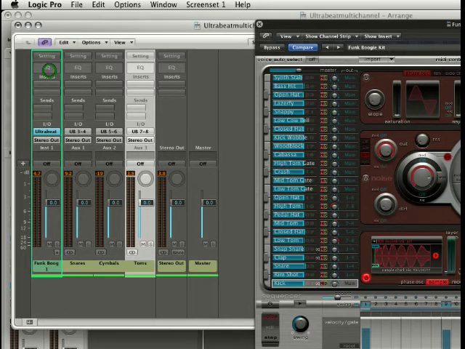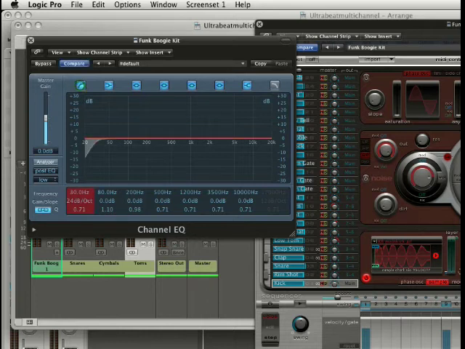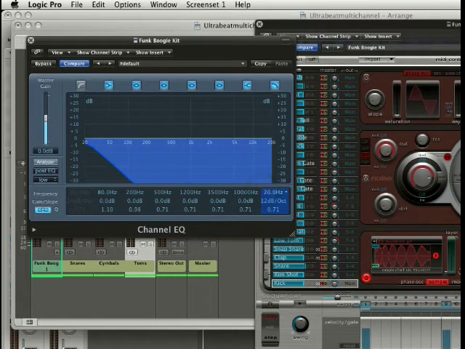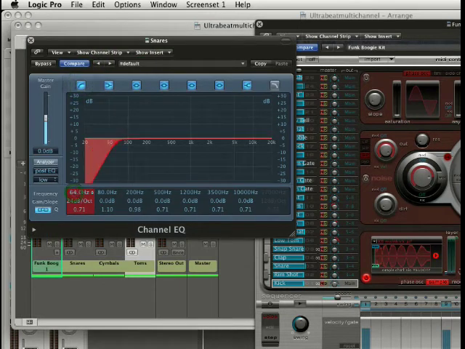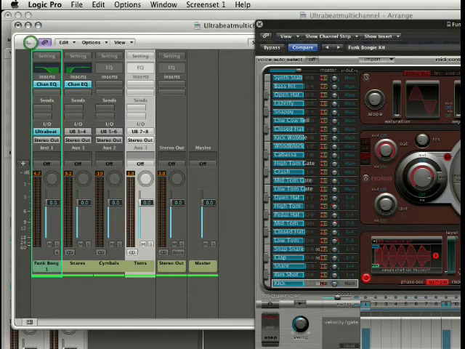One of the nicer things now is I can put a kick EQ on the kick track and not affect the other samples I've got going on. So I can just let this be EQ'd for a kick. I'm just making some fake EQs. Let this be EQ'd for a snare. Maybe do a little bump where I want some paper sound or whatever. But the rough idea is I can EQ, compress, put reverb, do processing, make aux sends, whatever I want, to groups of samples individually, or even if I wanted to, separate these out into individual outputs.